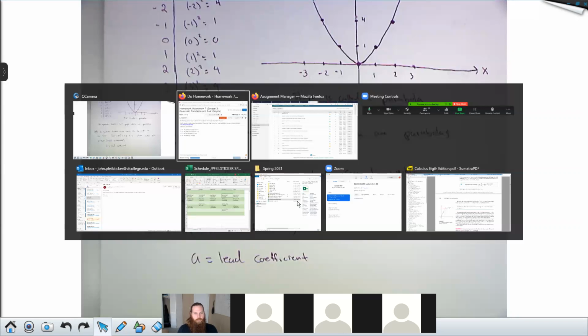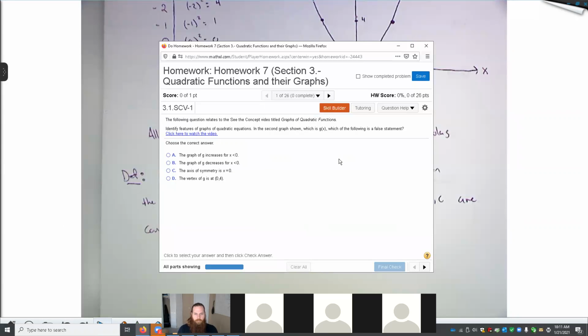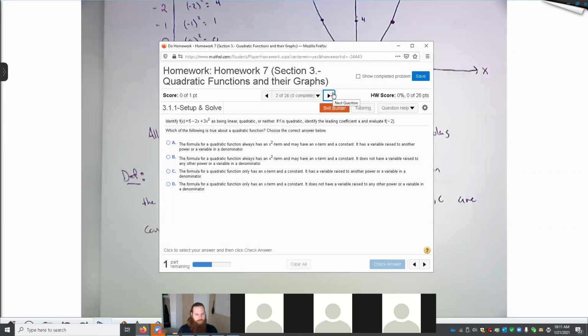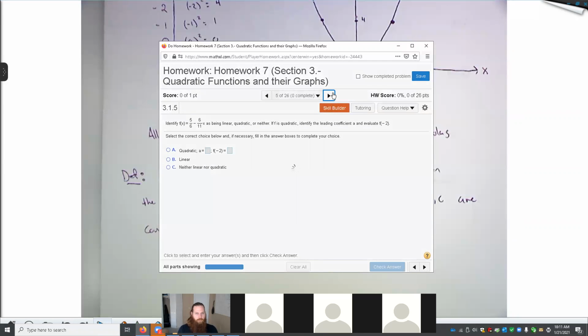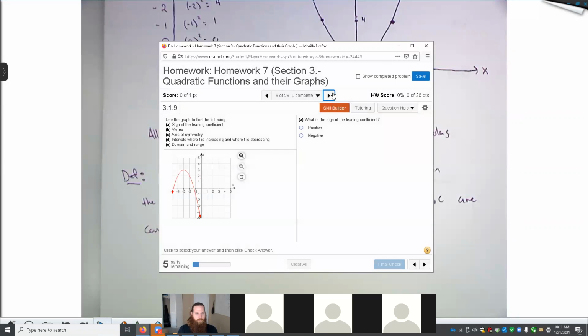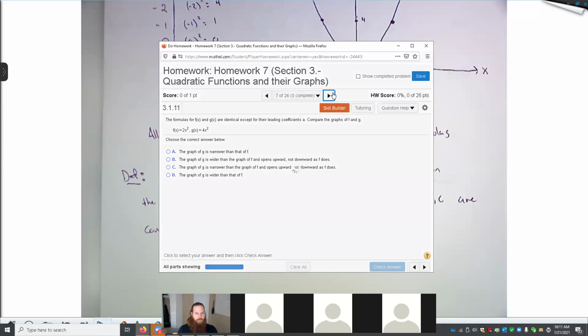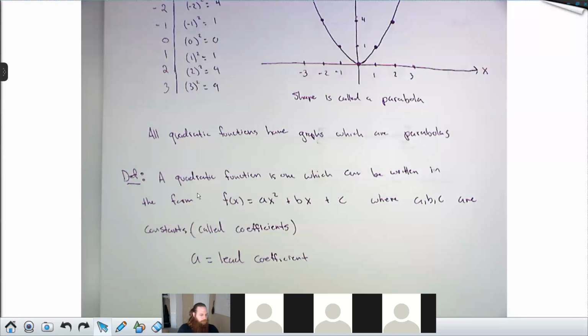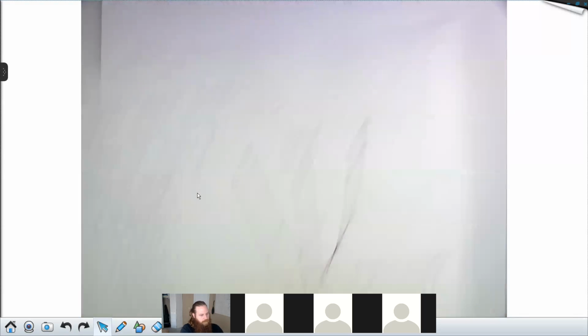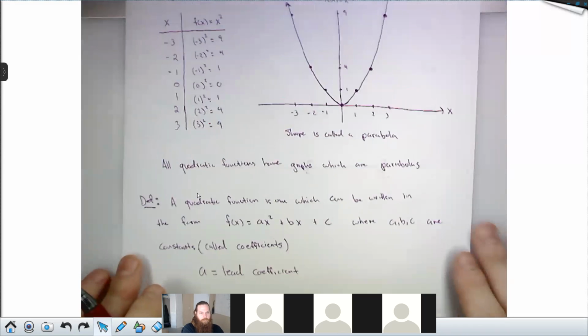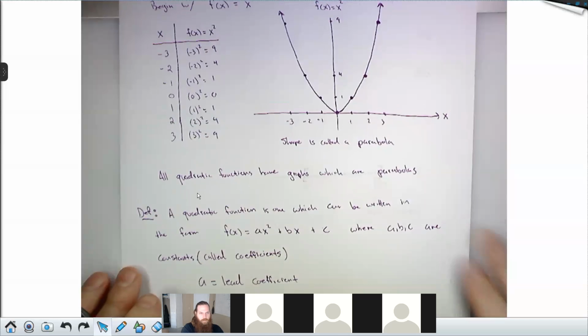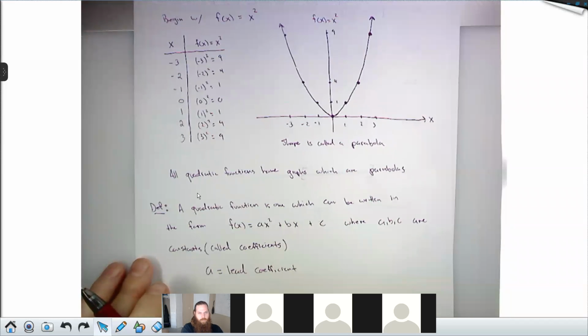So let's take a look at a handful of these problems that you guys have. We want to talk about these general properties. Quadratic, we'll talk about finding those numbers, vertex, axis of symmetry, increasing, decreasing. All right. So, okay, I'll hold here. You may want to take a screenshot. Back up just a little bit, you can get all the good stuff in one spot.